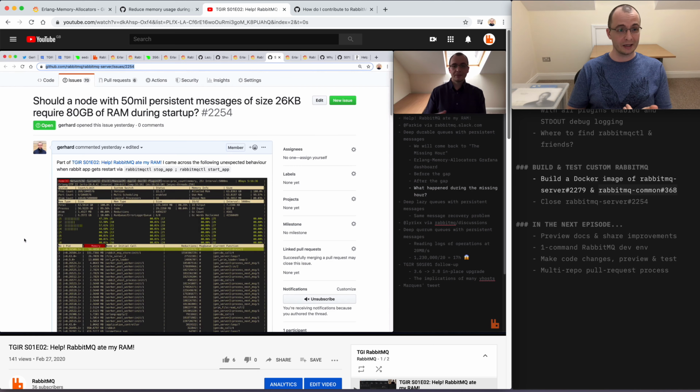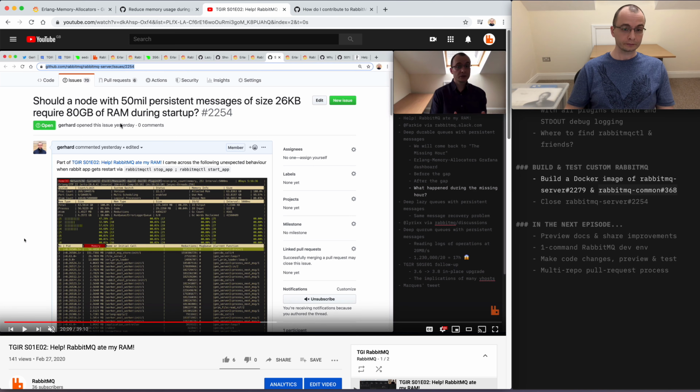In this case, the RabbitMQ node was using a lot of memory during startup. The reason why that was happening is because the queue index was being rebuilt and we had a lot of messages. So it's a problem when a RabbitMQ node starts, it needs this much memory to process the many millions of messages which it has.